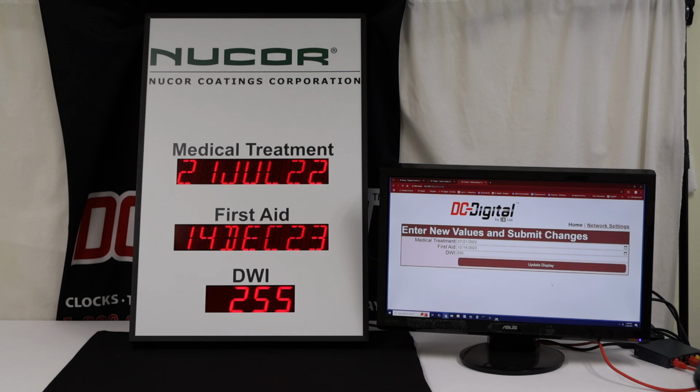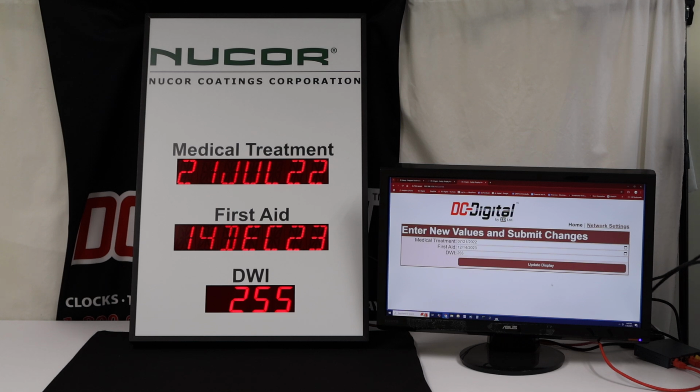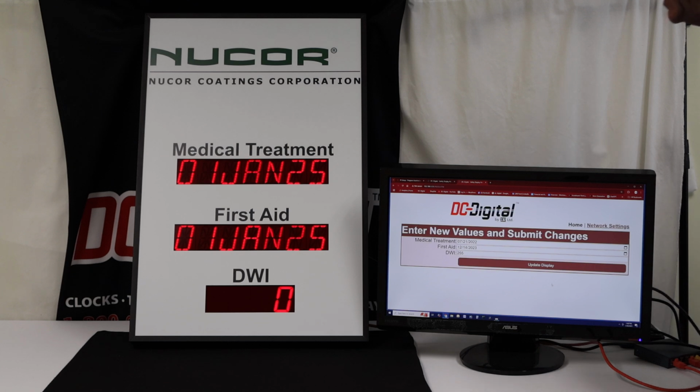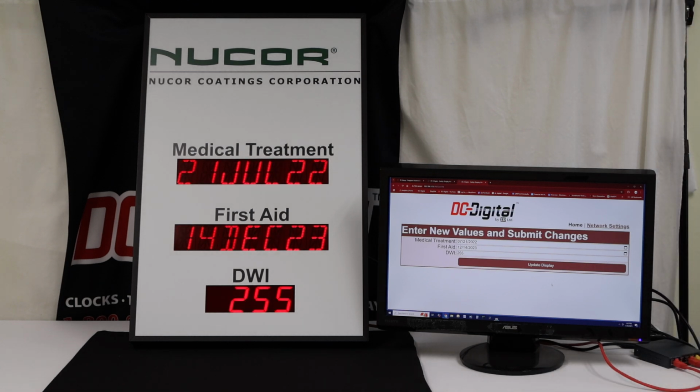It holds those dates and days in non-volatile memory. So I will go ahead and remove power, and then power it back up again, and it will bring those dates back up. As you can see, it goes through a power failure, and then when you go back into the program, you bring it up on your computer, refresh the screen, and it updates your network settings and your web page window.